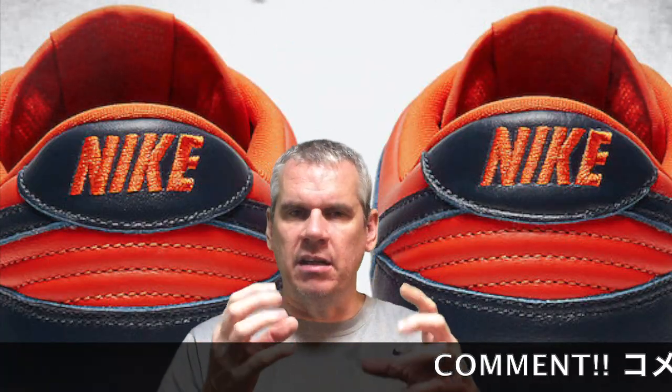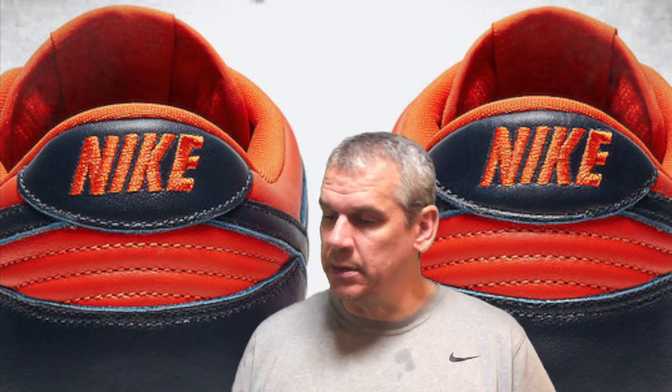The other visible difference is that the tongue tends to be a lot thinner on Dunk Lows, and it doesn't give as much padding and support as you'd get with SB Dunk Lows — because they're skateboard shoes and they need to give you more support when you're moving around on a skateboard. Looking at these Champ Colours from above, you can see the padding around the ankle. They can have less padding on Dunk Lows than SB Dunk Lows, but in the case of these guys, there's actually quite a lot of padding around the ankle, even though it is just a Dunk Low.